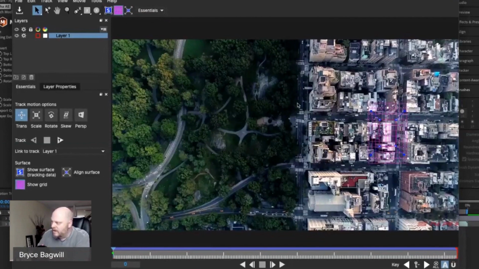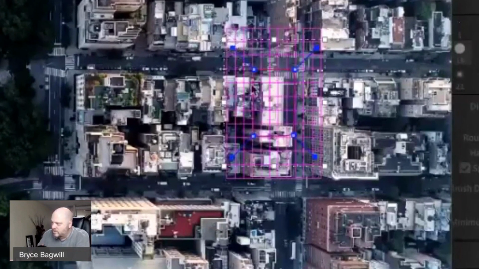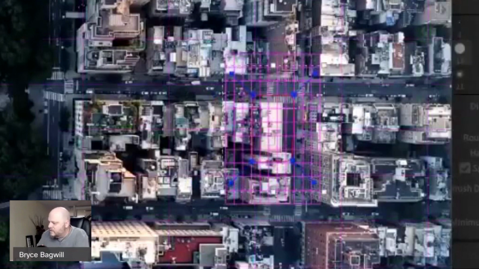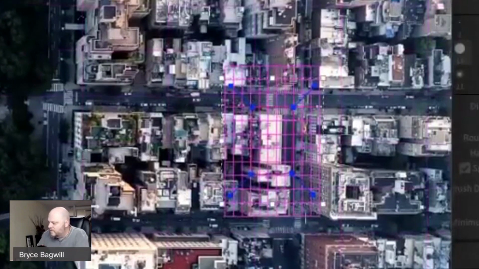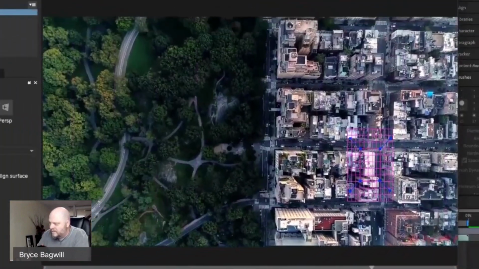You can turn that on, and then it will show you how the surface would move if you were to track something onto it. So if you hit play, you can get a sense of how it moves. That is a nice way to confirm, yeah, that's pretty smooth. That looks like a board attached to the top of this rooftop.